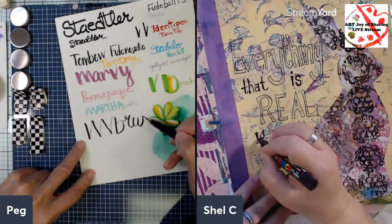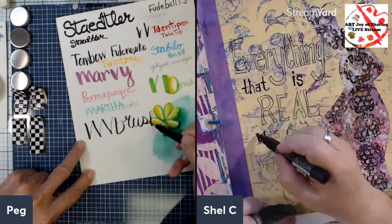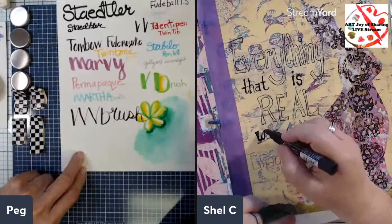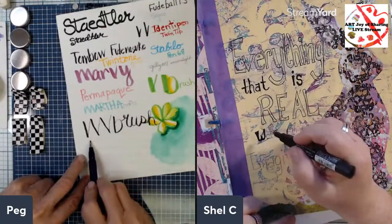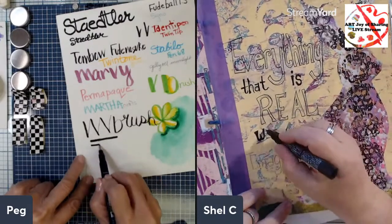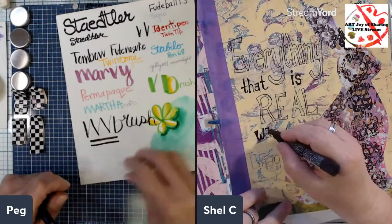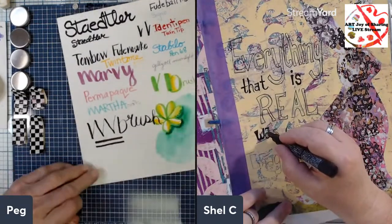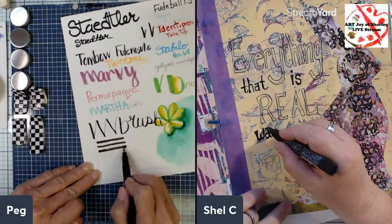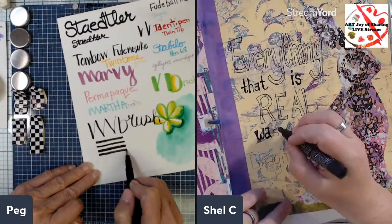So the pen that I'm using, of course, is permanent. It is a Posca pen. One thing that I know people struggle with, and I'm struggling with right now, is this particular type of gel print that I have here has crusty bits on it. And as I'm going over the crusty bits, the Posca pen is splattering. And I've had comments on my videos about that happening. It just happens. I don't have a way to correct it.